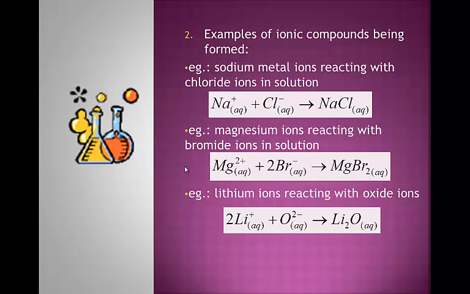So let's just look at a couple examples of ionic compounds being formed. If a sodium ion reacts with a chloride ion, they react in a 1-to-1 ratio. Sodium has a charge of +1, chloride has a charge of -1. So you need one of each in order for their charges to balance out and have a neutral compound overall. Magnesium ions, in contrast, when they pair up with another halide, bromide ions, react in a 2-to-1 ratio because magnesium has a 2+ charge, bromide has a 1 negative charge, so that means you need to have 2 of the bromides to neutralize or to balance out the 2 positive charges.